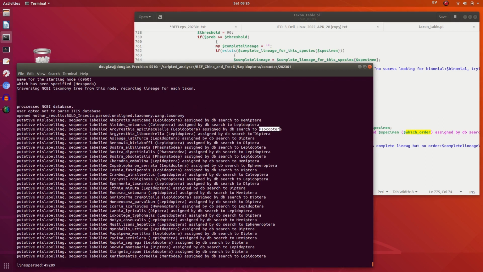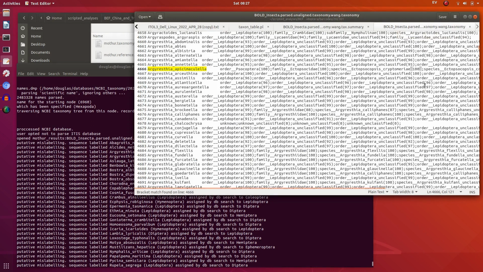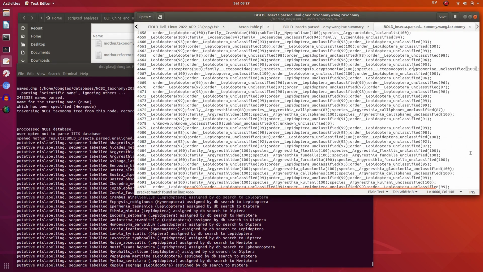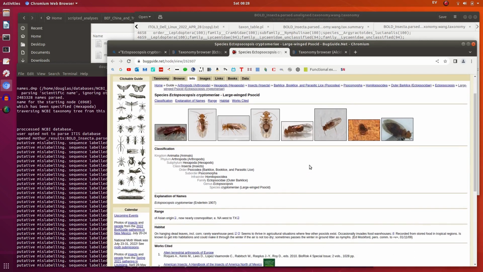So this is possibly a mislabeled sequence. So let's check this. The sequence from this Lepidoptera is identical to this species here. So this species is a bark lice, apparently. I don't know anything about these.